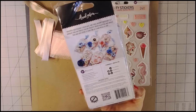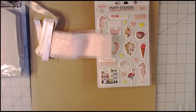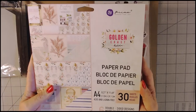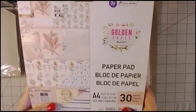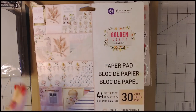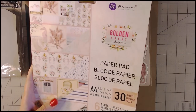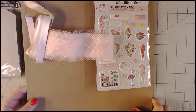There are some examples of tags on the back of the package too, which is awesome. I love those. There's also an A4 pad with 30 sheets — five sheets each of six different patterns. I also have a 12 by 12 of each. If you get the A4 size, there is no gold foiling, but there is on the 12 by 12, so be aware of that when ordering. This size is nice to have if you're not making a huge album.